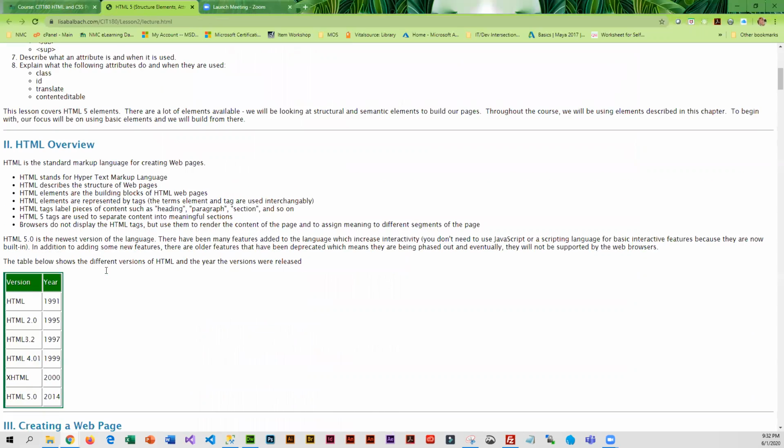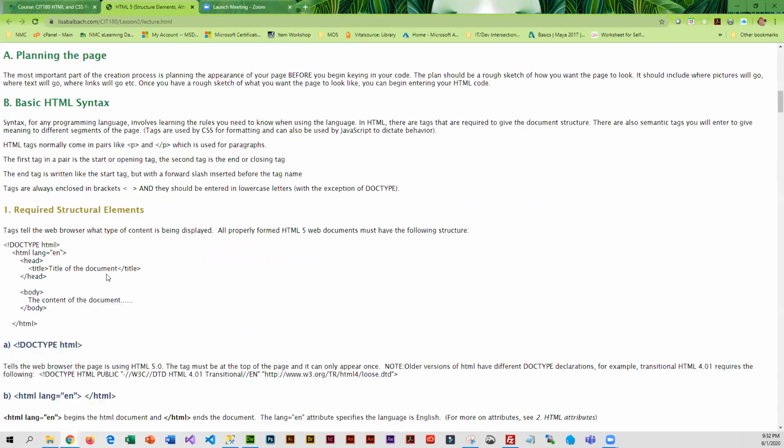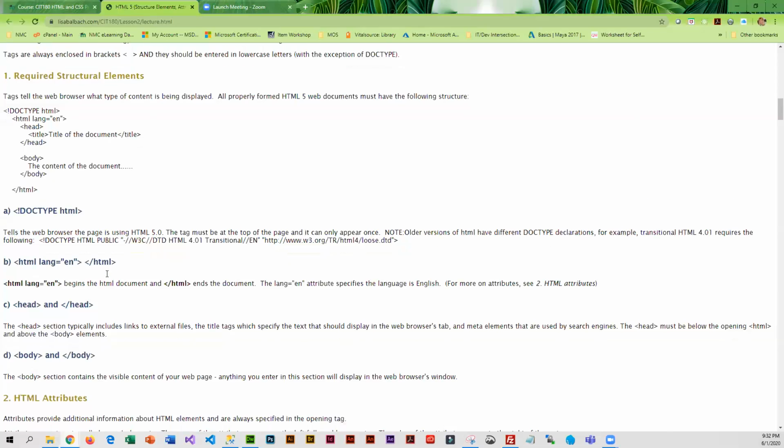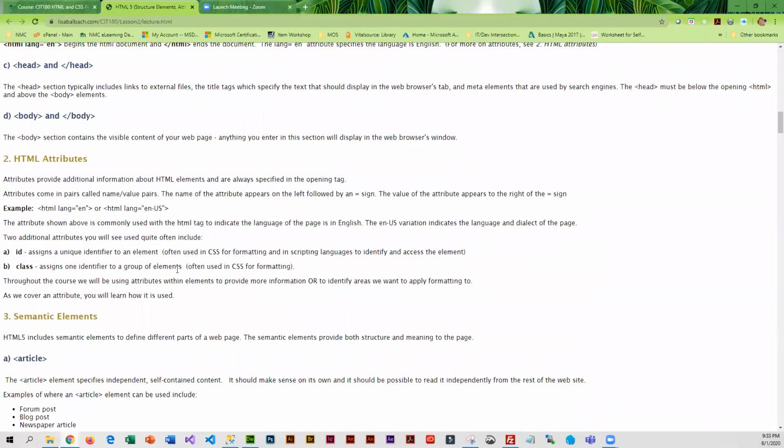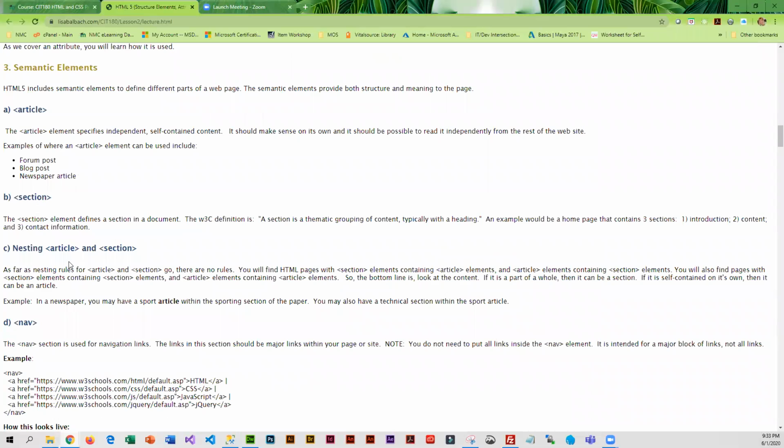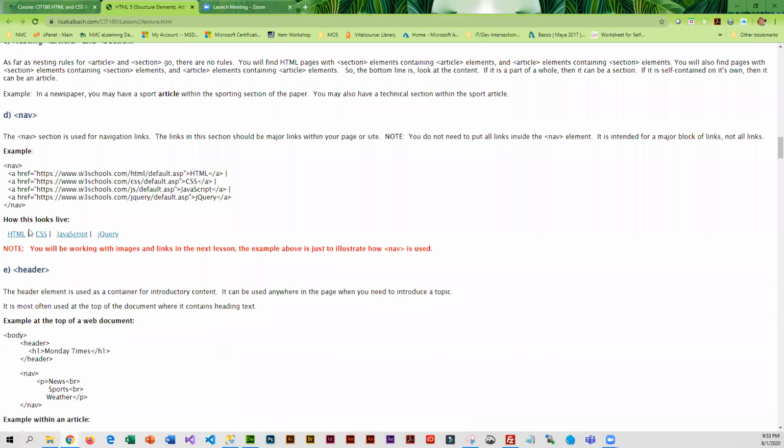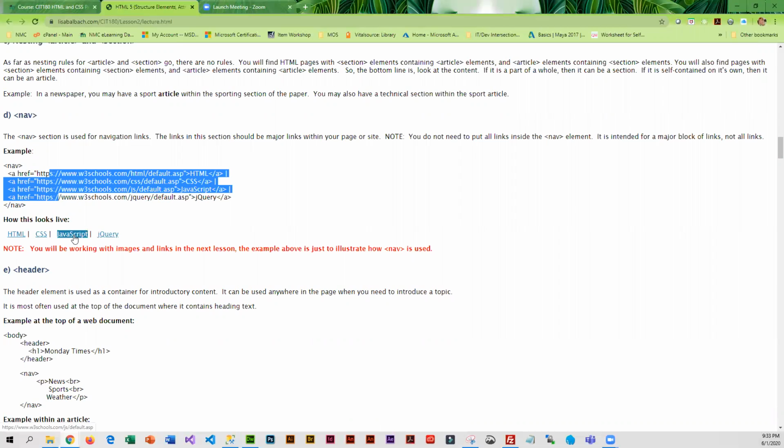And as you go through the lecture demo, you'll notice that there are some interactive exercises that I have you do. So as you read through here, you'll notice that it's showing you code, and then you can see what it looks like live.